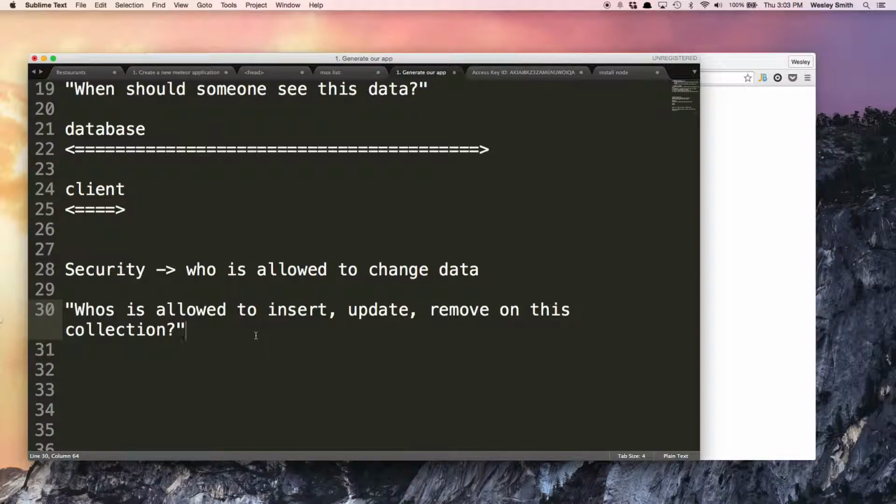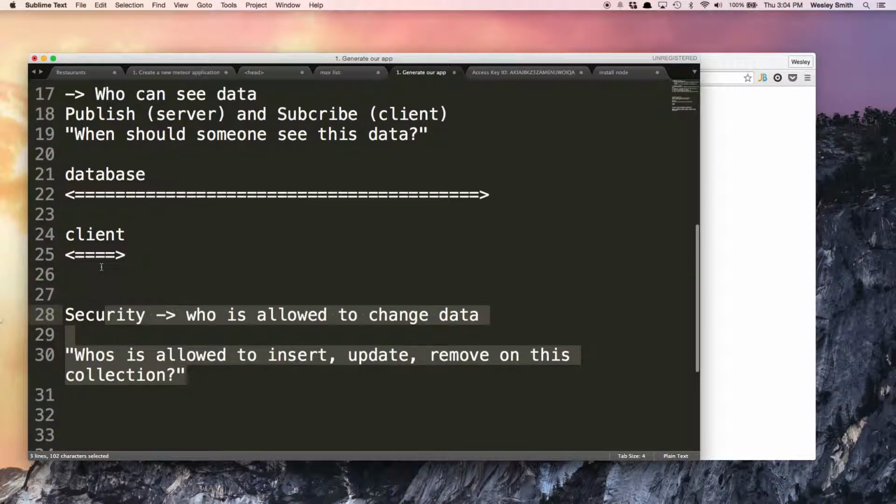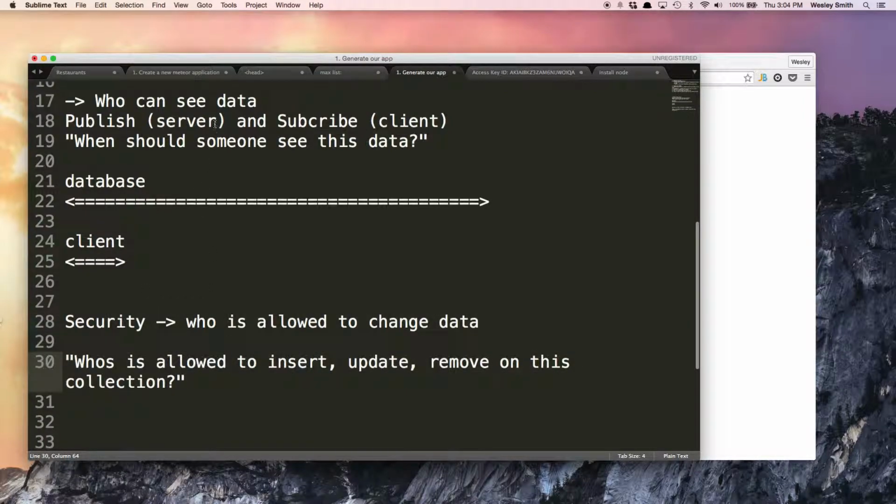For those of you that have come to class, you'll remember me talking about how the worst thing that can happen in a production app is that something happens to your database and your data. That's the worst possible thing that can happen. So this is something you definitely want to think about. And your checklist before you go to push your app to production, the 2 things that you have to check or think through is, okay, what are my publish and subscribes doing?